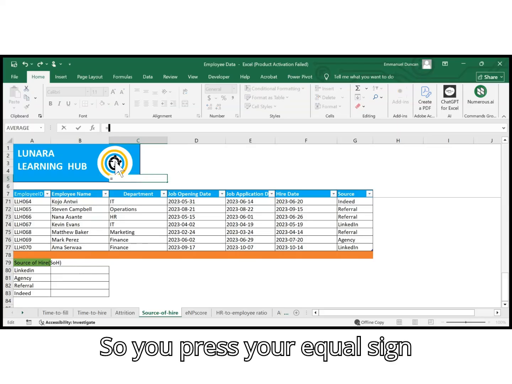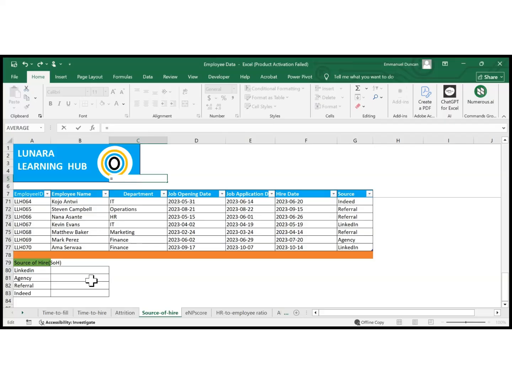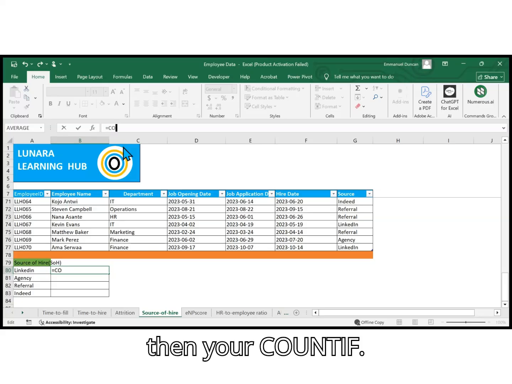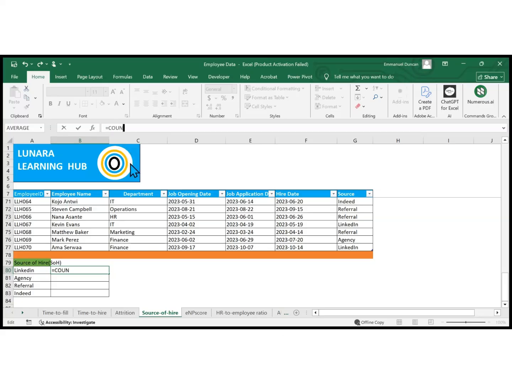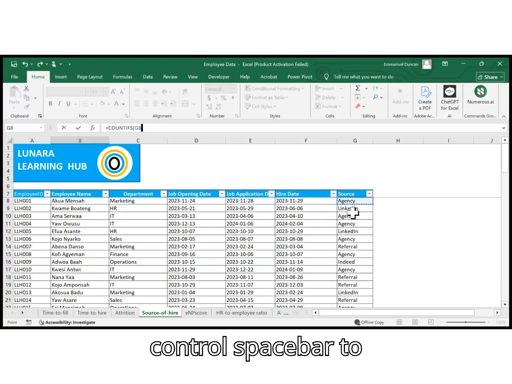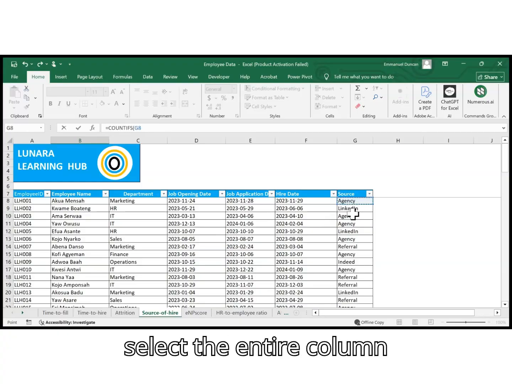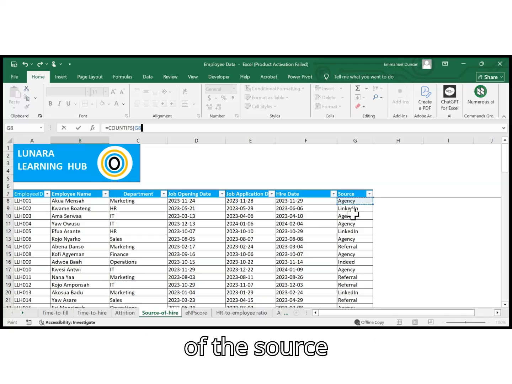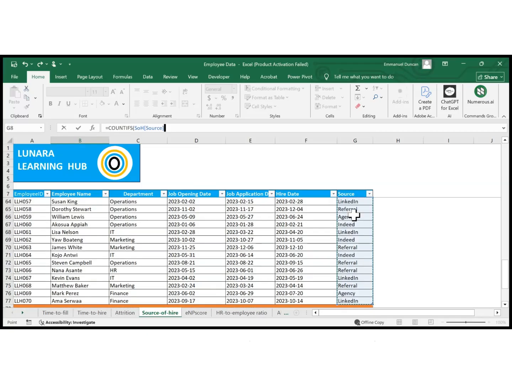So you press your equal sign, then your COUNTIF, then you press Control Space bar to select the entire column of the source table.